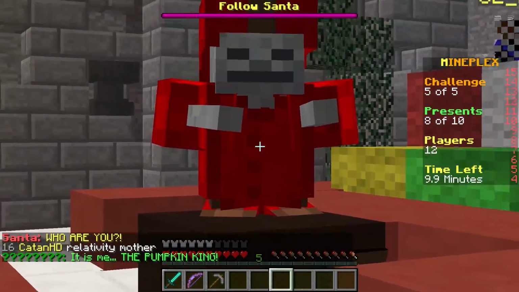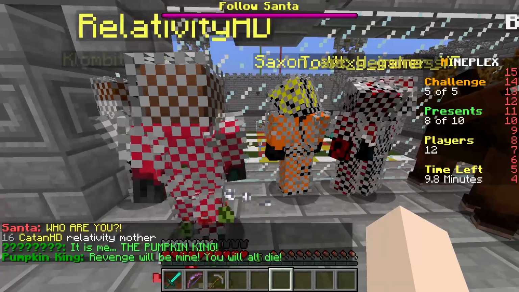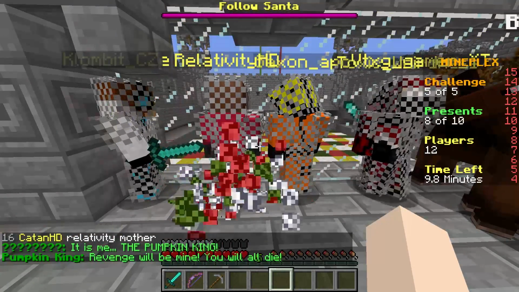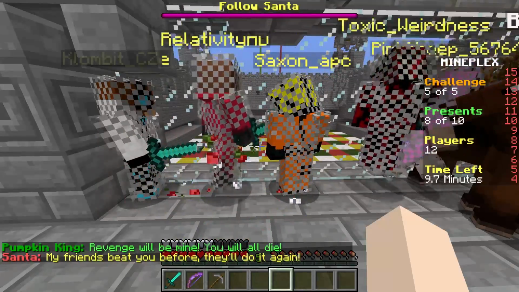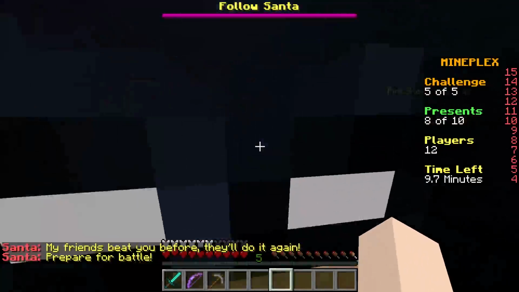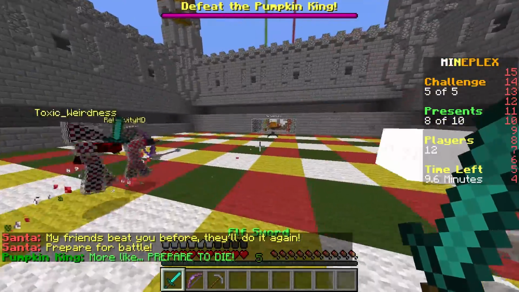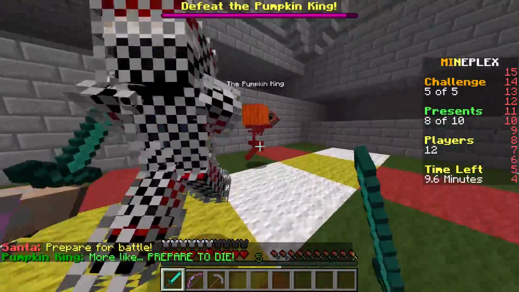It is me, the Pumpkin King! Pumpkin King is back. Oh my god. Revenge will be mine. Just like last year. You will all die. My friends beat you before. They'll do it again. Santa believes in us, guys. We got this. Kill him. Kill him.